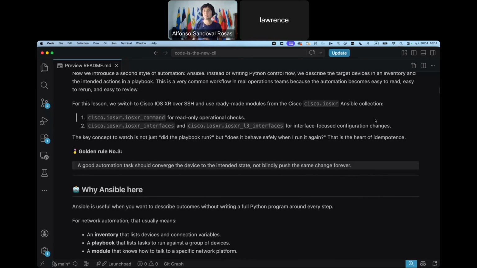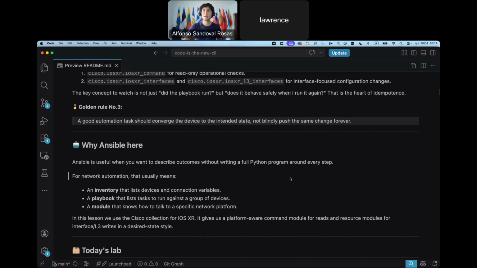We have modules normally created either by developers or by vendors themselves that know how to talk to the different devices, right? In the case of Cisco, Cisco has published many different modules that can be used for interacting with Cisco devices of different platforms and types. So we're going to be using these modules. In this case, we will use the modules for Cisco IaC, so we can interact with this kind of devices.